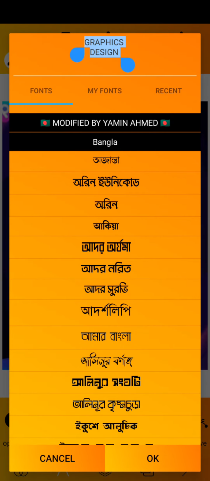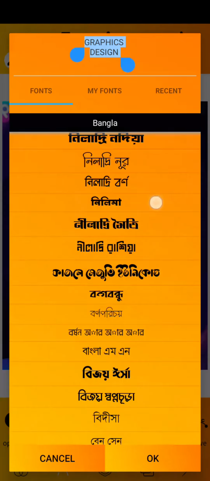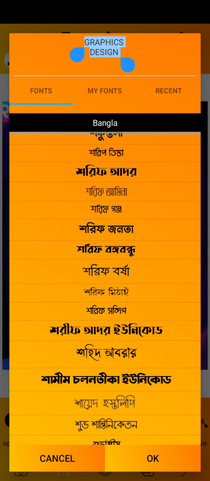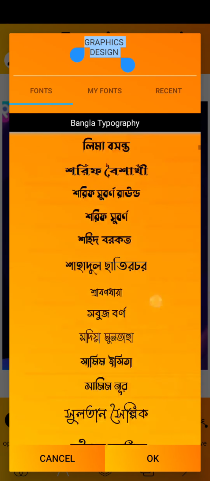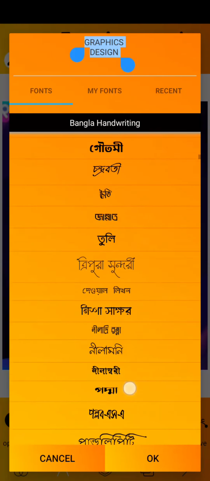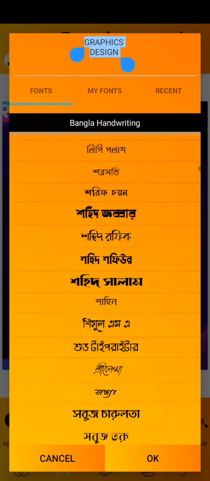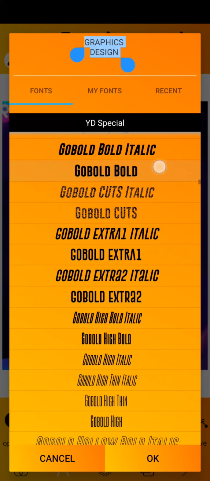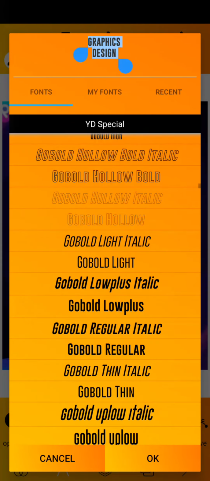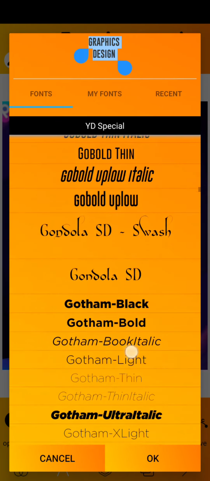It's a bold font. So it will still be around that place. Let me show you the font I used here. It's a bold font. It's not this. Neither is this.